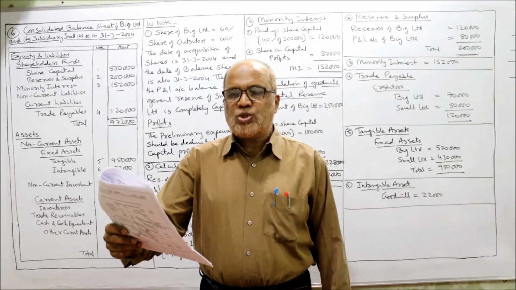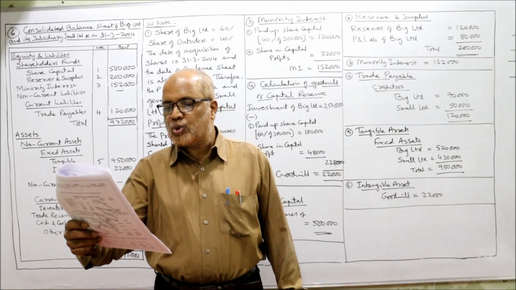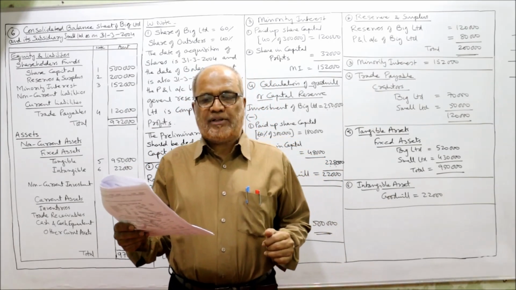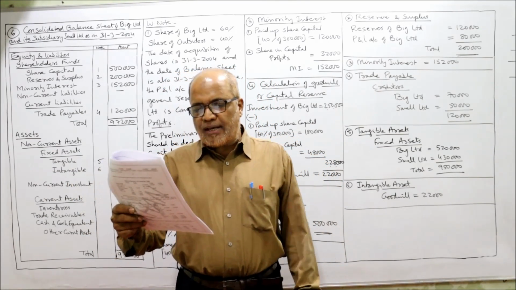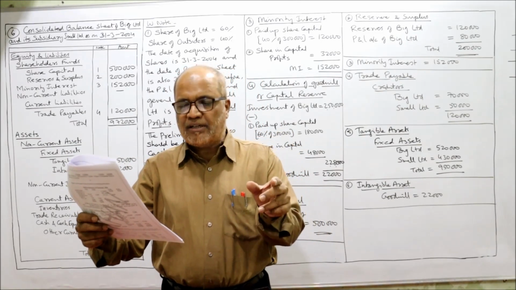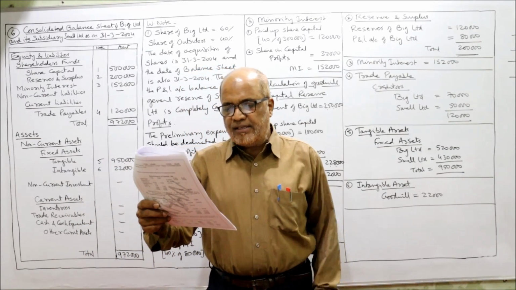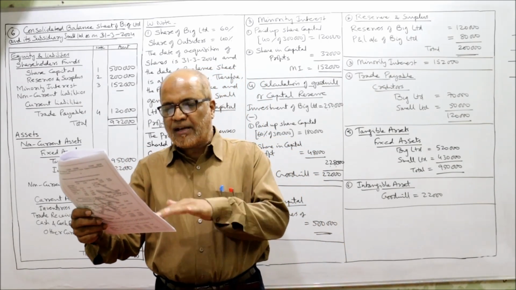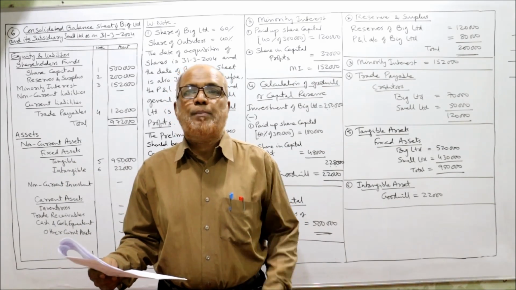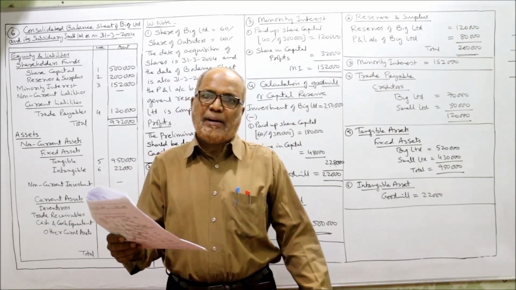On 31st March 2004, the balance sheets of Big Limited and Small Limited stood as follows. The 2 companies are there, Big Limited and Small Limited. Both the balance sheets are given. Share capital, shares of rupees 10 each: 5 lakh rupees in Big Limited and 3 lakh rupees in Small Limited. Reserves are given for both companies. P&L account given for both companies. Creditors, these are the accounts payable. Simply we have to add up the creditors in the consolidated balance sheet.